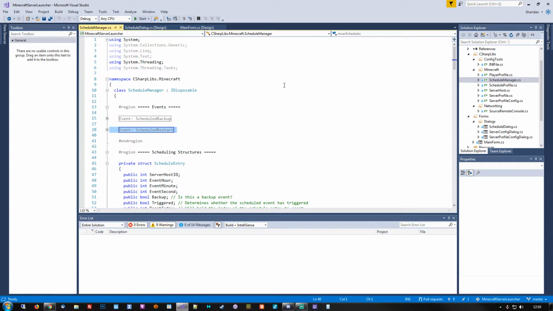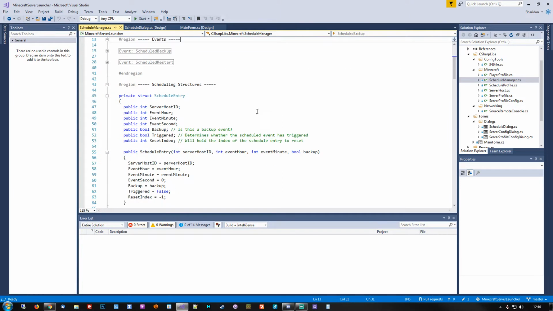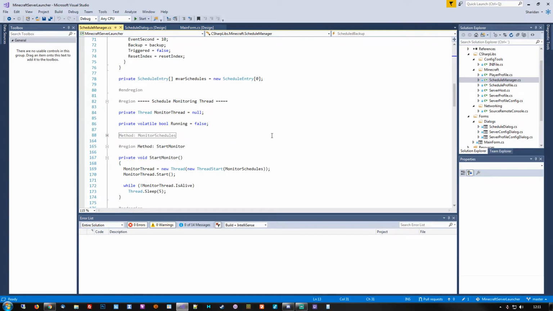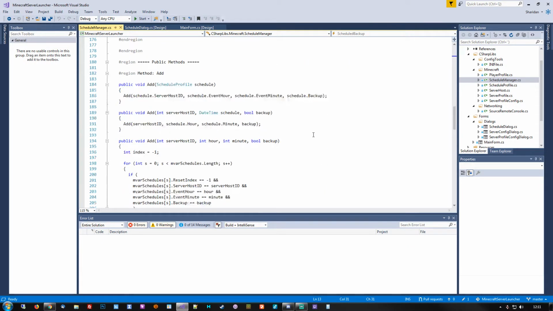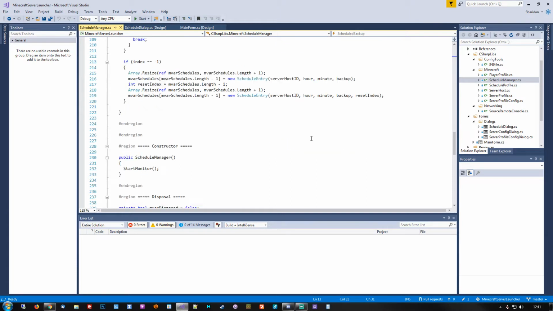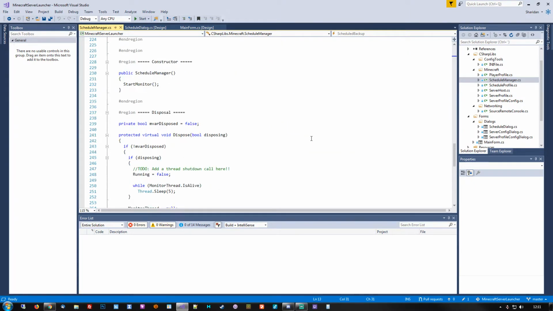We may need to add in other kinds of scheduled profiles, depending on, again, how fancy we want to do this. But at the moment, the Schedule Manager doesn't do much except start up its monitoring thread, and then look through the current list of schedules to see if one of them needs to be triggered.